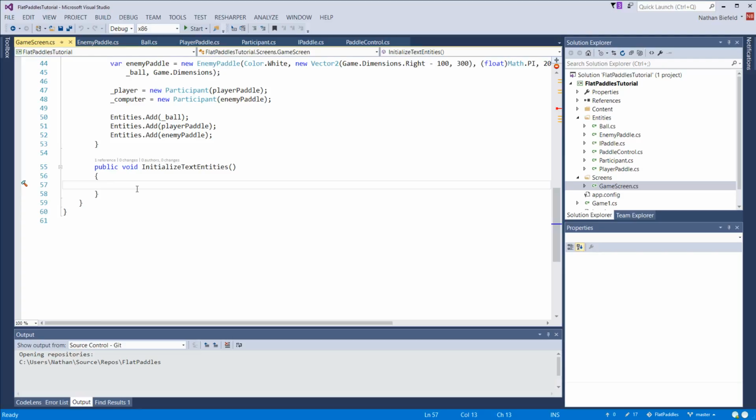And it's a good idea to only create a text object when things change. The way that strings work is that if you call sprite batch.drawString with a quote, it's creating a new string object. So we want to create a new string object if our score changes from 0 to 1, if only the computer scores. We do not want to create a string object of 0 every game loop. We want to create the string object 0 first, and then use that object as we go. And that will help a little bit.